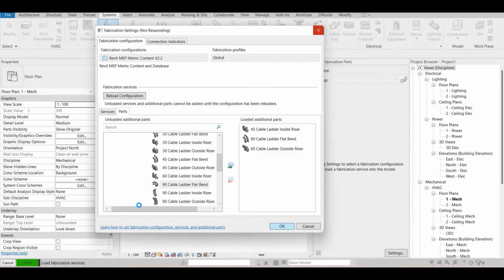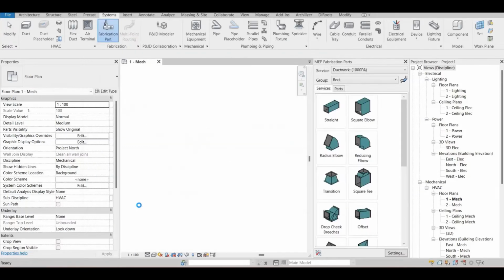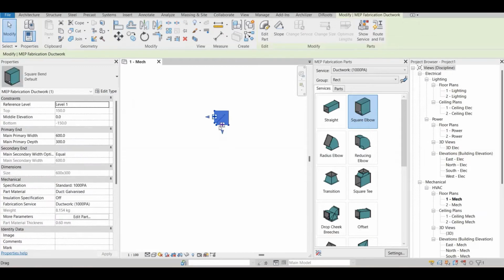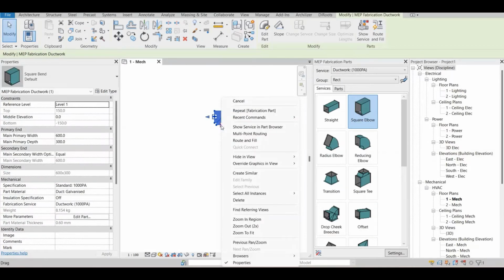Modeling is the same as we normally model in Revit, but there will be some additional features that allow us to do some automation kind of thing. Not automation, I'll say some actual practical things we can do with this. Okay, suppose I want to create a duct network. So I'll select the square elbow, any vent or any duct if you want to go with this. Right now I'm going with this one. If I click right there and press Escape, now I'll select this one, right click on this, that we normally do in Revit, right?